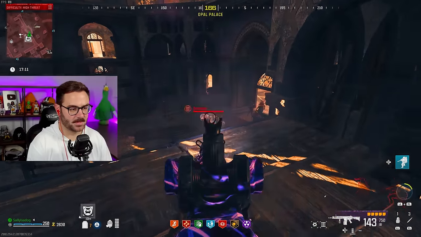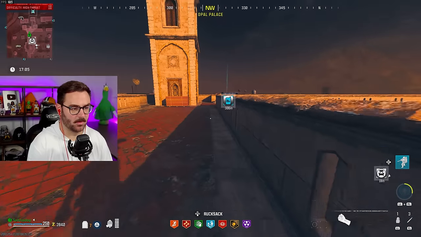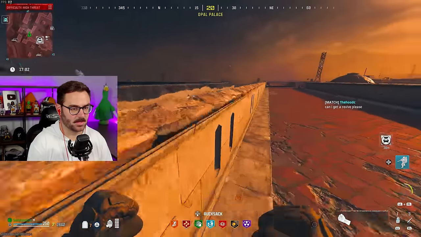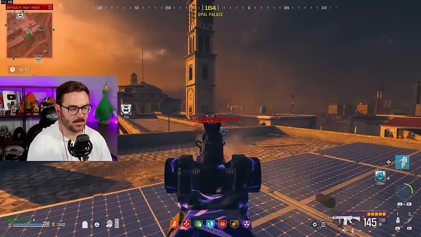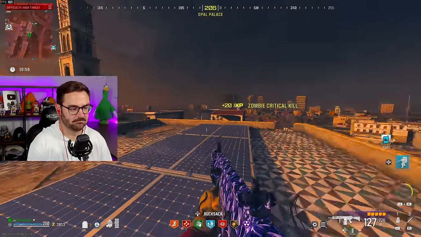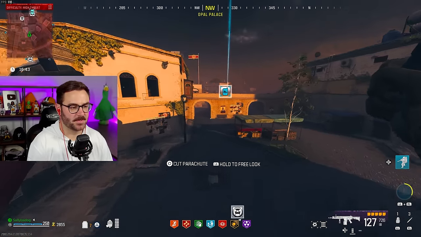Now let's see how good it is. You know, not the worst. We're gonna make our way over there, and then we are going to cancel the contract. Can I get a revive, please? Who did I just revive? Let me reload this quick, and let's just test it out. How good is it against these guys? Not bad. Oh, I could have just taken the zipline. Would have been useful, huh? It's too bad. It's too late.